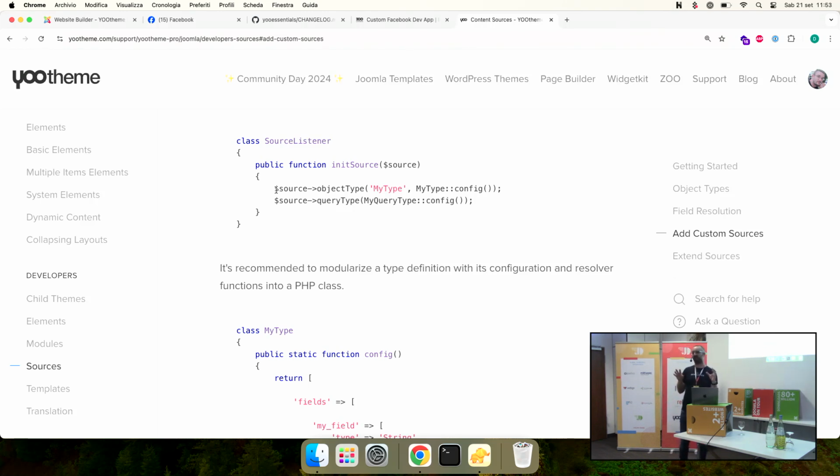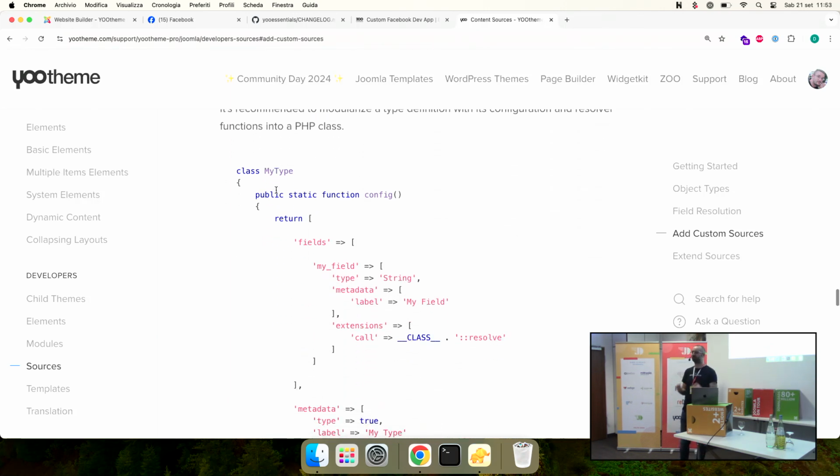You usually have at least one object and one query. The object is the result. So for example, the Instagram post is an object, and the query is how you fetch one or a list of such objects.